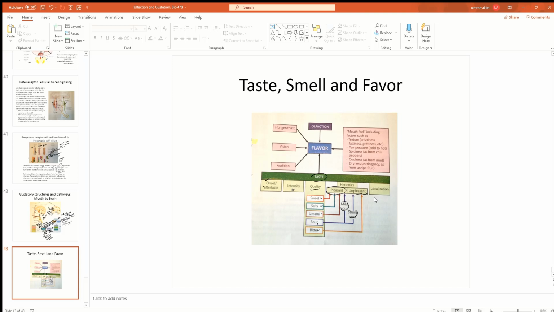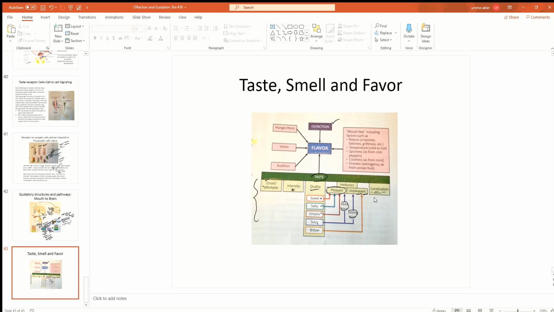Localization, the tongue, where the food is getting attached to the receptors. That is another factor. However, so these all are related to the taste of the food. Then additional factors outside of the mouth provide you the flavor of the food, help you to enjoy the flavor of the food.